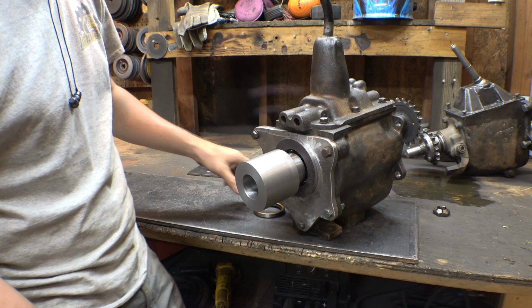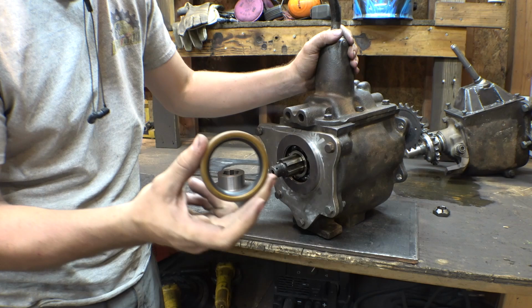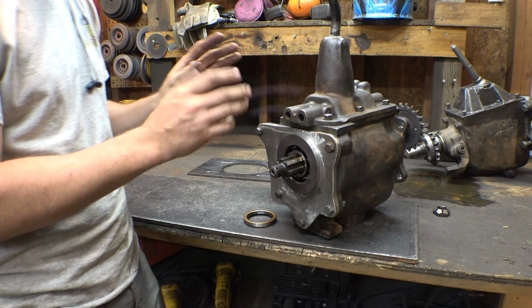So, how we're going to get around the bearing being open right here, so that oil doesn't leak out: I bought a couple of these. These are 2-inch inner diameter oil seals. I'm going to machine this side right here so this can fit on here. And then I'm going to machine a disc or something that we can weld onto here, so this will fit onto here. And that will hopefully take care of the issue of this being open, so oil doesn't spill out.